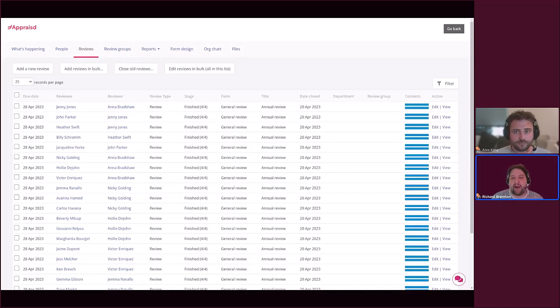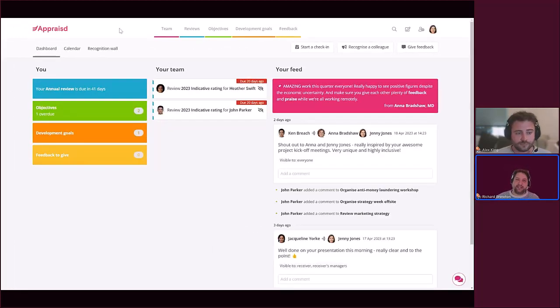You can trigger reminders for people who have not yet provided that indicative rating. And then once all have been completed, they would go to that external calibration process that I've mentioned before, probably by pulling a report from Appraisd and distributing it, or indeed you could sit with the calibration group and go through all of those ratings within Appraisd, and then using our import tool, import all calibrated final ratings back into Appraisd for the managers then to release to the employee, or indeed for them to be released in bulk, whatever is the appropriate scenario for you.